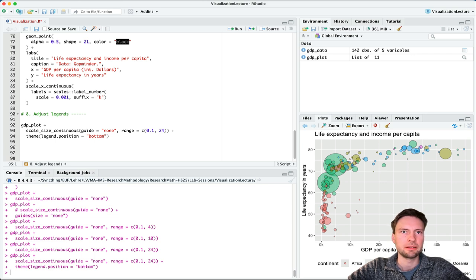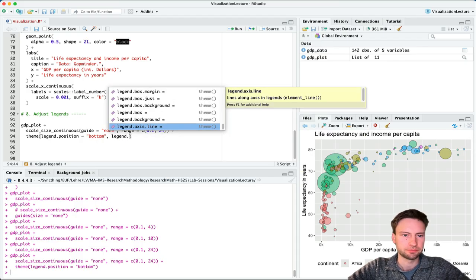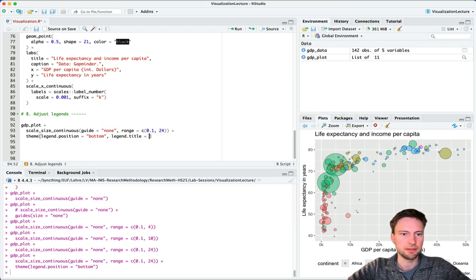And then the question is also, okay, do we maybe want to change the title of the legend as well? In this case, we could also have a look at legend title.